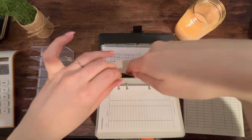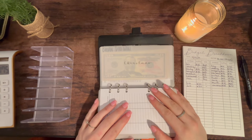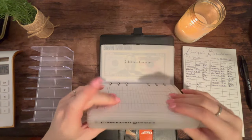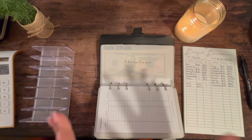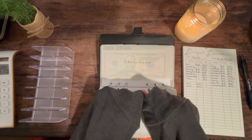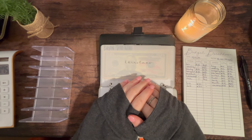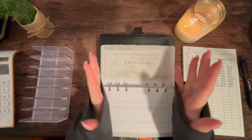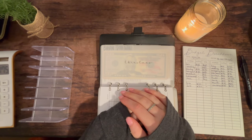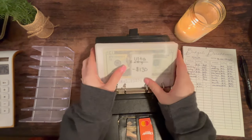Michael, I will probably cap out at 100 and then revisit later in the year and add more to it. I just want to make sure that I am stuffing other people as well, but we haven't kind of set our Christmas budgets yet. Usually we spend about 100 to 200 on each other, but I just have to check with him too and see what we want to do this Christmas, because we will be also providing a special Christmas for our first Christmas with a baby. So we may try to pull back on each other's gifts so that we can do something special for the baby. But that has not been decided yet. And it's only April, so I have plenty of time to figure that out.